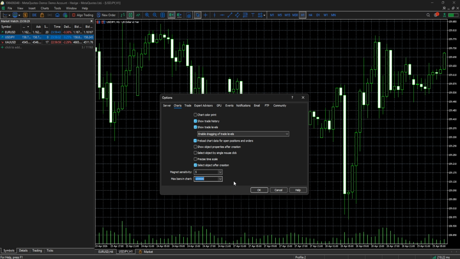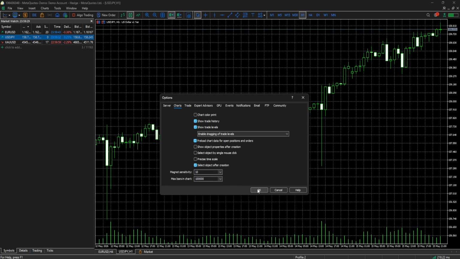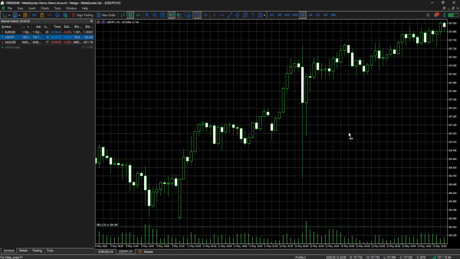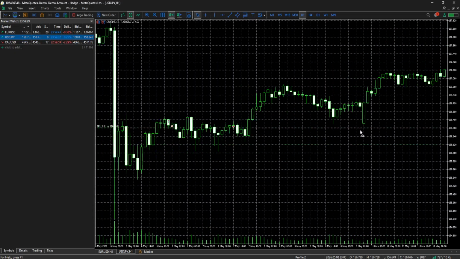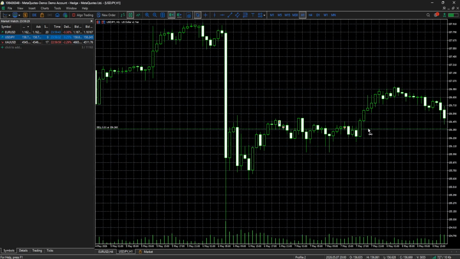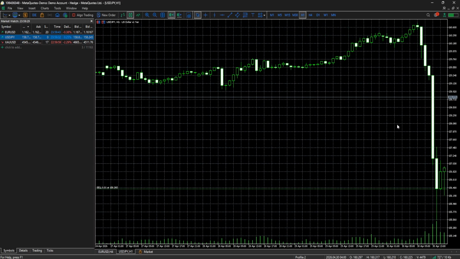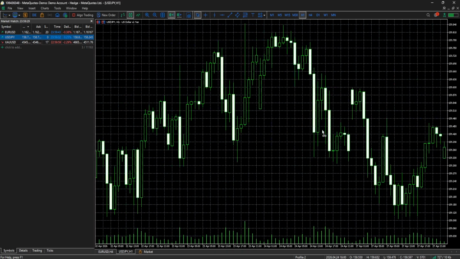Now restart MetaTrader 5. Close the platform, reopen it, and check your chart to see if the missing data has filled in. If gaps still appear after all of that, reinstall MetaTrader 5 and then download the chart data again using the same History Center steps. A clean install often clears persistent issues.